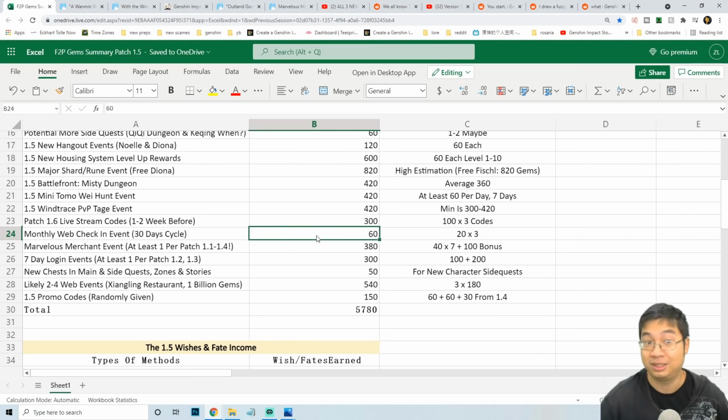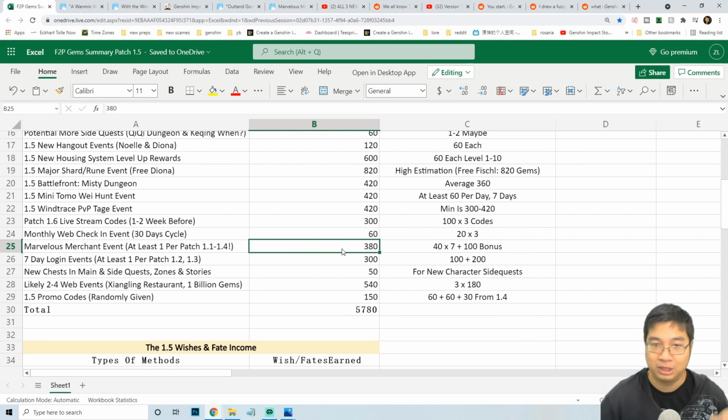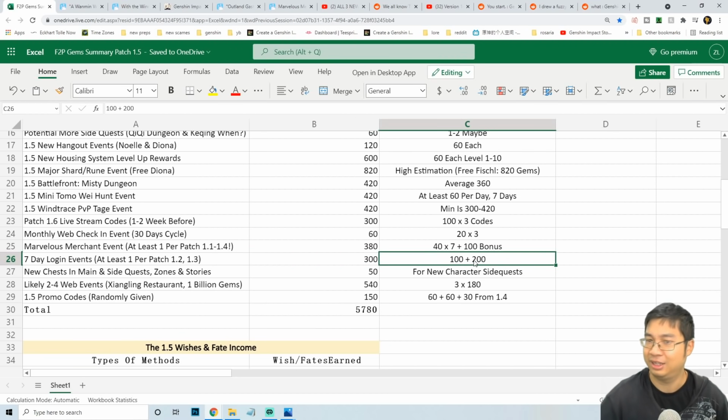Similarly, we can get about 60 Primogems with the web checking event for every 21 days. We can possibly get about 80 Primogems for this one because we can kind of loop in the additional days, but usually we'll look at 60 Primogems during the patch. And as for the merchant box event, what we're looking at is 40 Primogems a day for 7 days, plus 100 bonus Primogems, which add up to 380 Primogems. And similarly, we also have 300 Primogems for the 7-day login event, which is 100 probably on the 3rd day and also 200 on the last day.